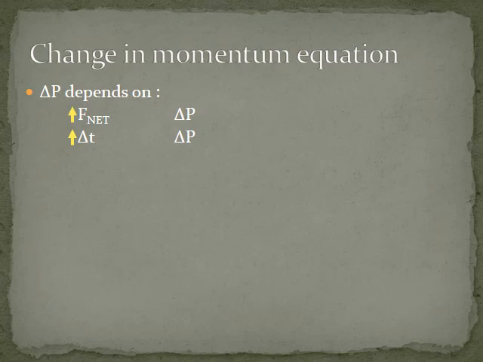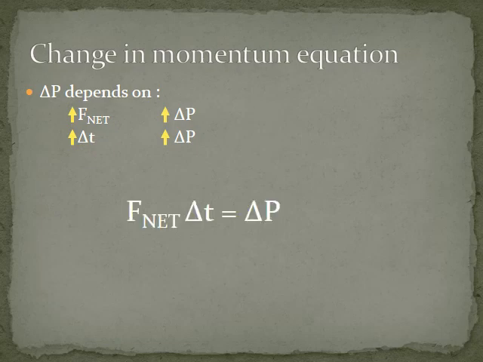Hopefully it makes sense to you guys that the harder we push on an object, the more we're expecting its momentum to change. That's a direct relationship. Now, if we push on an object for a really long period of time, will that make its momentum change by a lot or not very much? Hopefully it makes sense to you that that also will make it change by a lot. So delta t, or the amount of time we push on an object, has another direct relationship with delta p, or change in momentum. Now we've got our two relationships, we can combine them into a single equation.